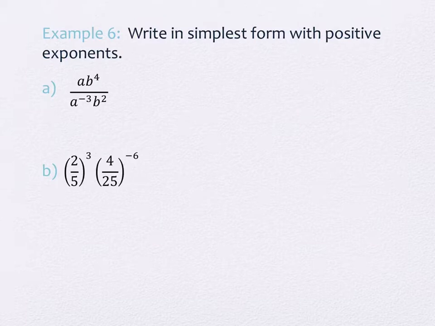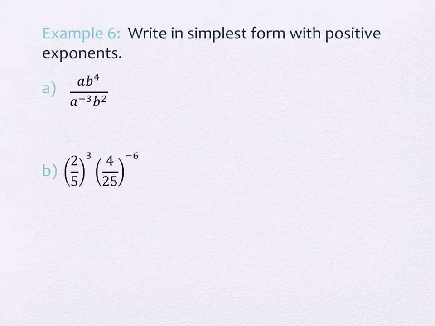You're going to use the simplified facts that you know to clean up and simplify other messes, for lack of better terms here. They're messes, right? So we're going to do example number 6, which is to write in simplest form with positive exponents. There's lots of ways to do these problems. So if I do a different way than you do, we both end up at the same point at the end. Chances are pretty good that we're both doing the right things. Okay, it doesn't always work, right? Like our 16 guy over 64. But usually that's the case. So there's definitely more than one way to do this problem.